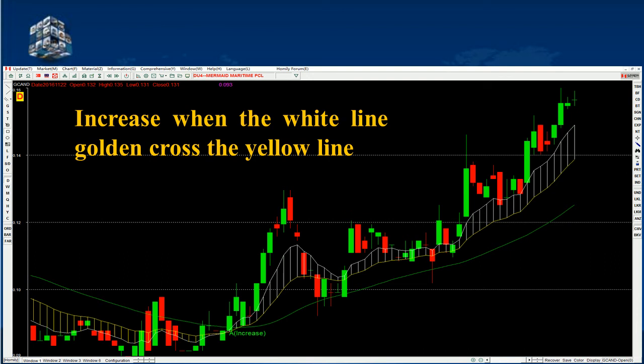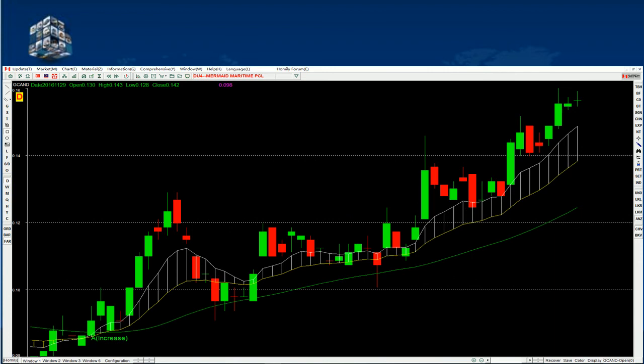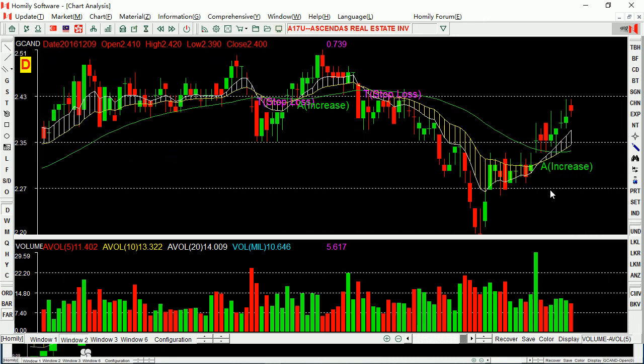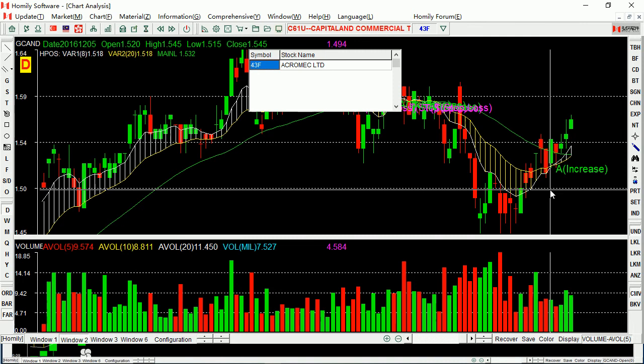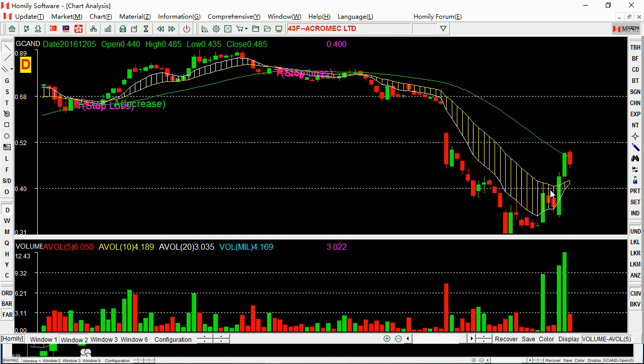So we can see here, increase signal appears. From down to flat. So here, maybe here is the buy point. Here you should wait. Maybe around here is the second buy point. Okay. So let's see some examples. Let's see this one. Here, can we buy or not?